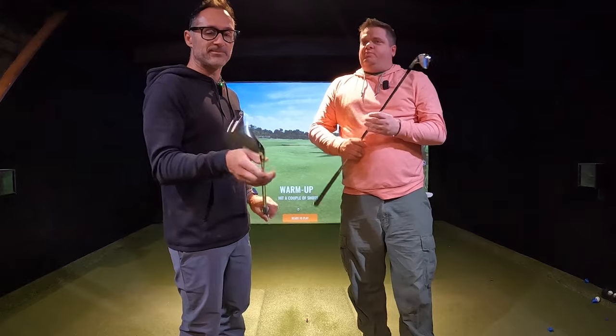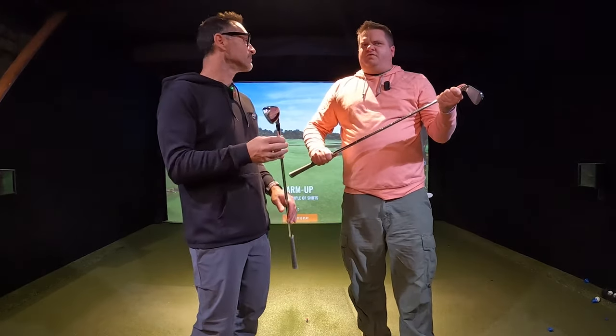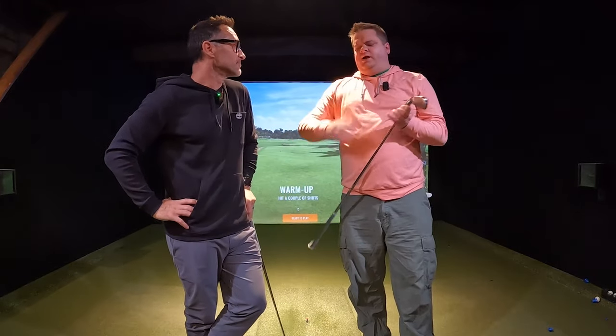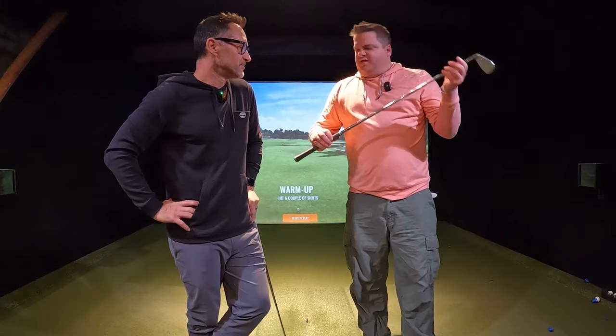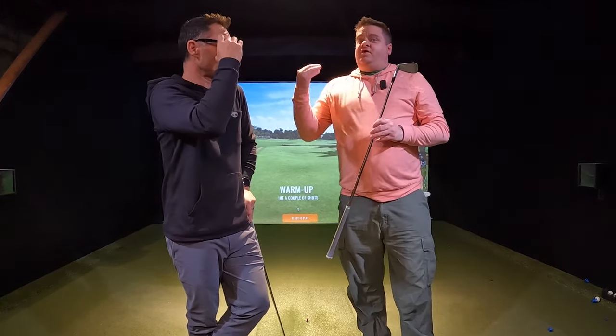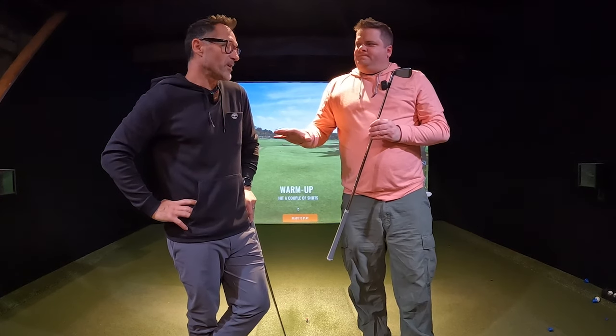So it's going to spin a little bit more. It's going to be higher launching. A little more, it's softer. 115 is not too light. It's not heavy. It's a good mid-weight. But that's something to keep in mind for the player. So if you're a big, aggressive tempo, need a ton of stability, low torque, probably not the shaft for you. These aren't your clubs, but not a ton of golfers are that player. Right. All right. I think we just nerd unpacked it.